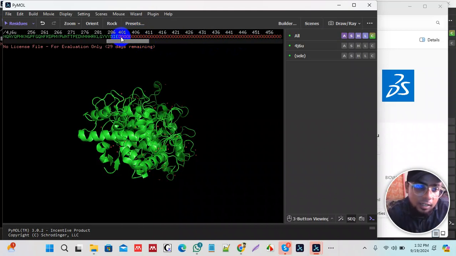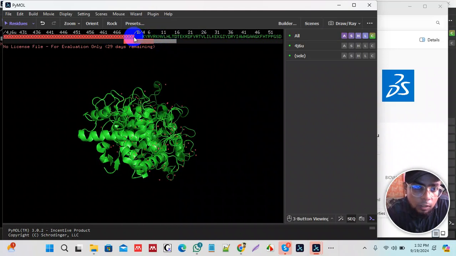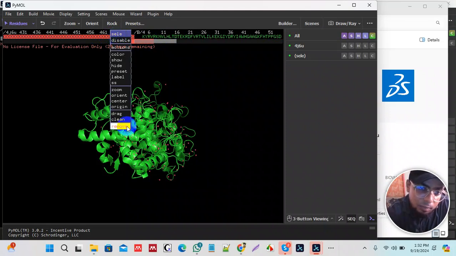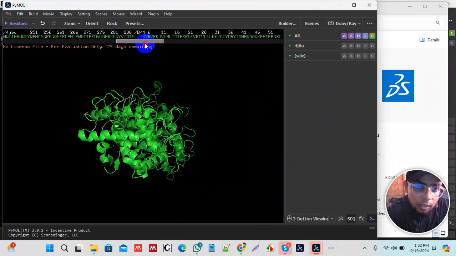I'll press here and then I'll press shift and I'll drag, and then I'll select this portion, and automatically all red colored O will be selected, and I'll press the right button and press select remove, and automatically the outer molecule will be removed.